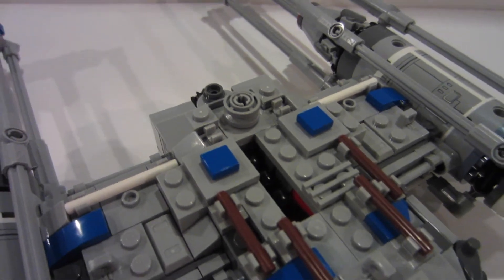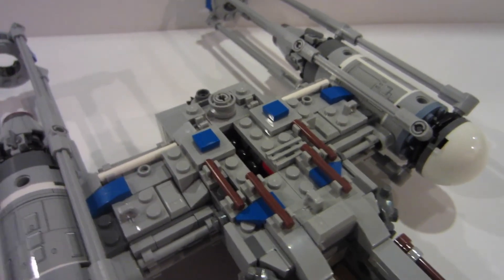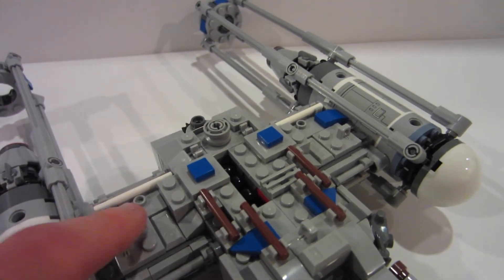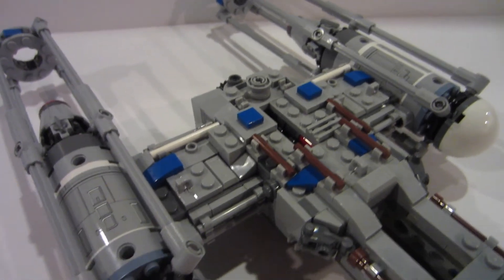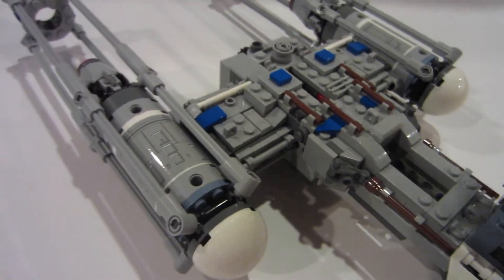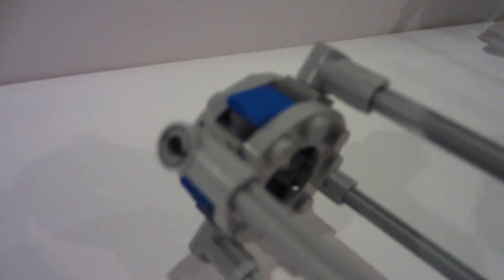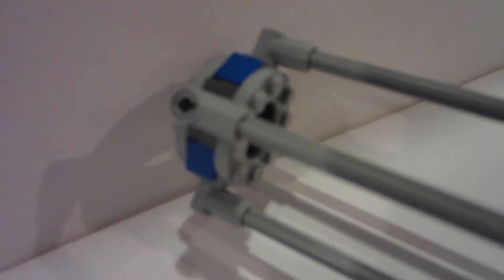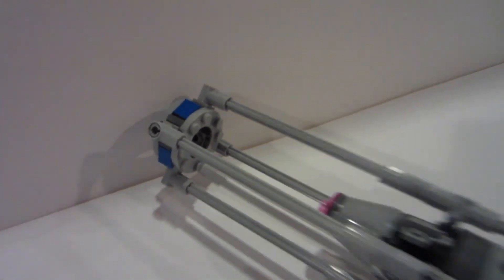I really liked this — it was actually one of the last things I did — the two squares on top. I like when you have jumper bricks without anything on them, but I really like the look of those two little blue squares. And then finally at the very back, I have blue cheese slopes that go around all the cheese slopes on the end. I replaced those with blue. I know it's not a lot and some people may find it doesn't work, but for me I love it. It was actually one of my first ideas for modifying it outside of the color change — to get blue on these end caps of where the engines are.